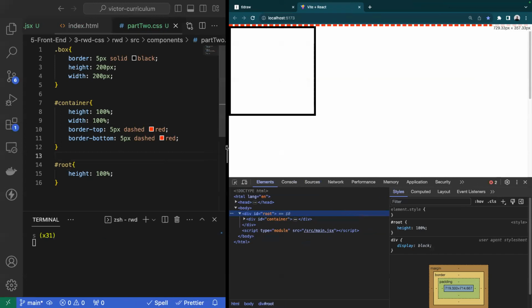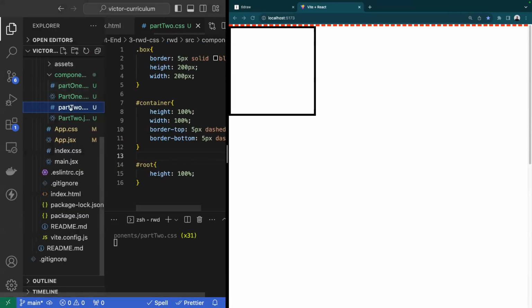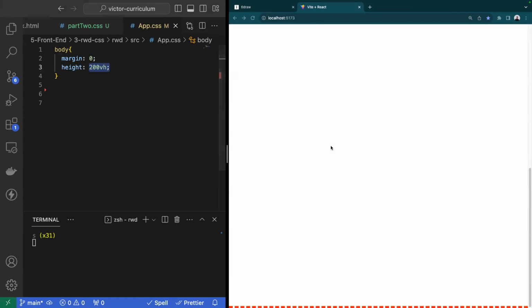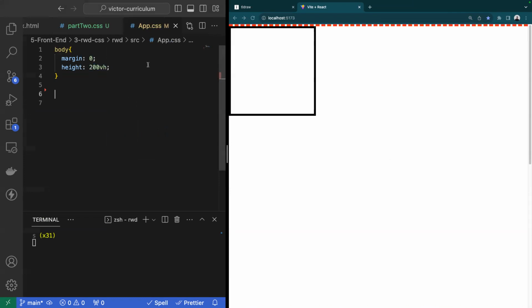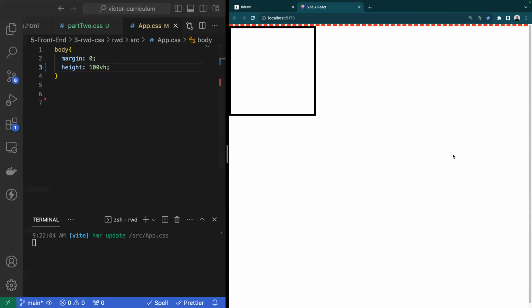But that's still not very flexible, right? Because I'm getting a scroll bar and I shouldn't be getting a scroll bar. So let's take a look at what's going on here. If I go to app CSS, here I'm giving my height a view height argument. I am telling it you're going to be 200 worth of the view height. Well, view height kind of chops in percentages, right? So in reality, what I would want this to be is 100 of the view height.